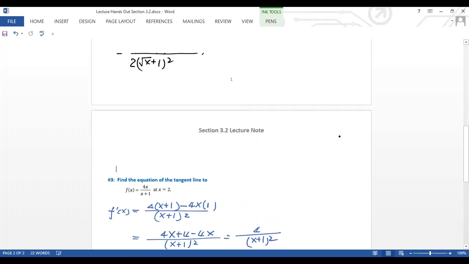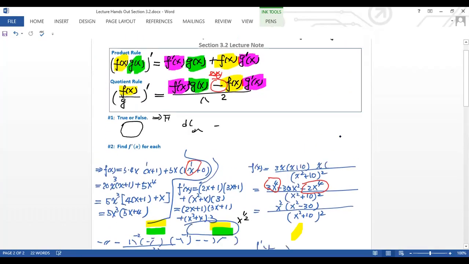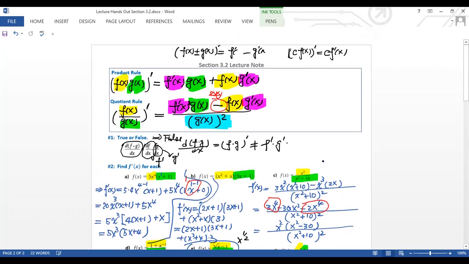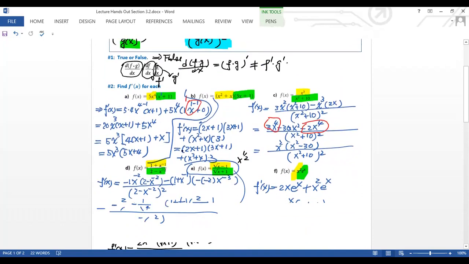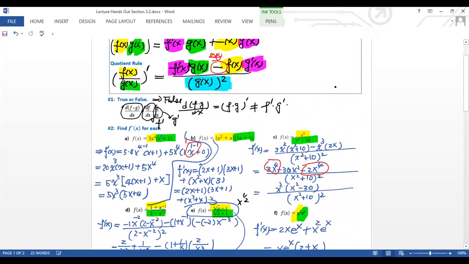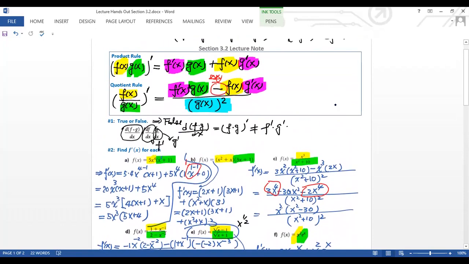Like I said, the product rule and the quotient rule, in fact, the rules are pretty simple. And like I mentioned before, when we're doing those problems here, what is the tough part? The tough part is your algebra, right? So after you apply the rule, then you need to use your algebra, try to simplify, try to combine. And sometimes in those places you will make mistakes. Okay, so be very careful about your algebra here.